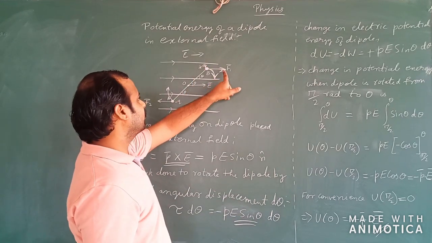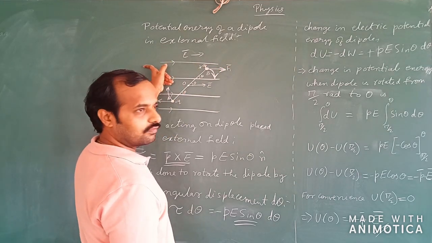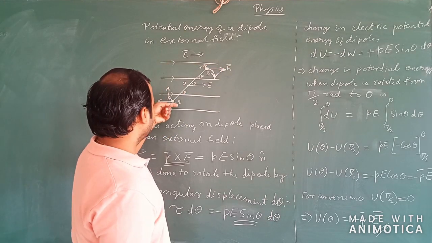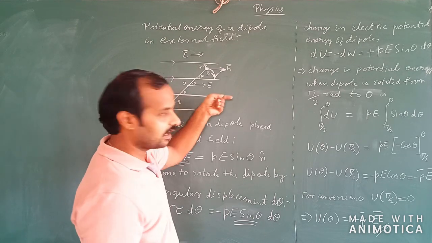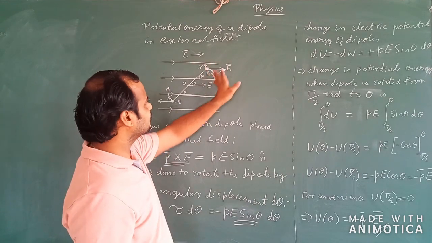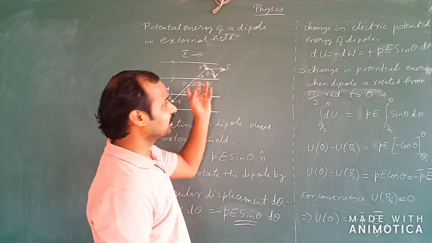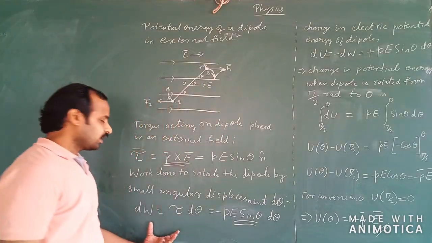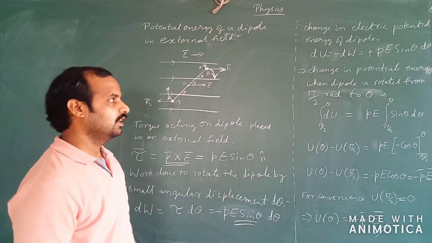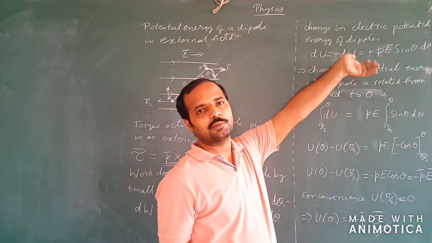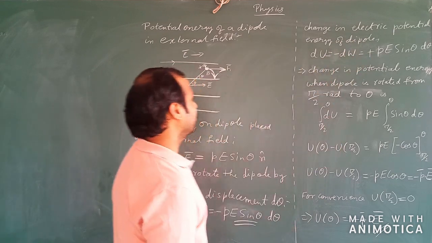So against the direction of the field means I am going to move this positive charge against the direction of field, and I am going to do some work in moving this minus q charge in the direction of the field. Always remember, the work is done against the electric field. So that is what I have done here, that is against the direction of the torque I have done the work, and then the potential energy is nothing but minus dW, because now I want to find out the change in potential energy.